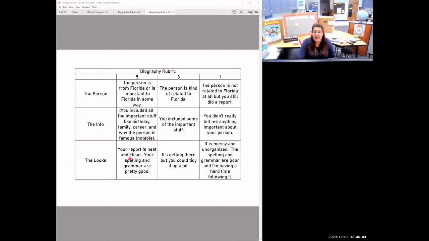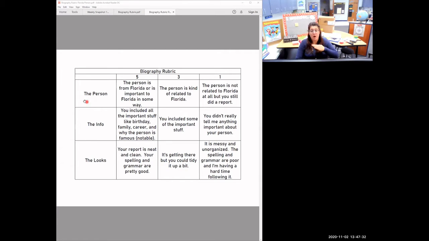So this whole column right here, each one of these boxes is worth 5 points. Okay, that means that the whole assignment is worth 15 points because that's the maximum number that you can get. And then everything in this column is worth 3 points. And then everything in this column is worth 1 point. Okay, so that's the columns. And then the rows that go this way, these labels tell you what the row is all about.